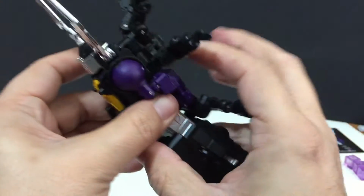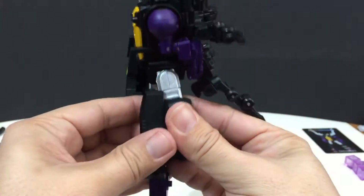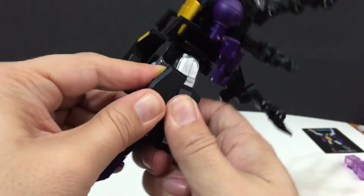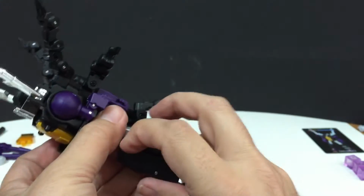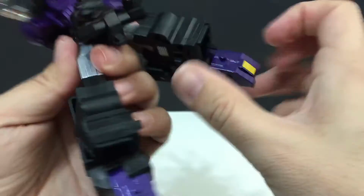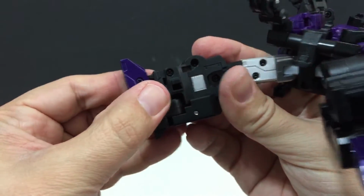Gets everything separated, okay? And then this is on an accordion piece. This whole piece is die cast because it's cold. And we're just gonna slide this down. Now it's a really tight hinge here. And then that'll collapse. Oh, let me extend that leg the whole way, maybe. There we go. Sorry. And then it just slides in. And if you could see here, I should have shown it from this side. It just slides in so this piece can kind of sit in here. Then you just bring the foot up and you're done.